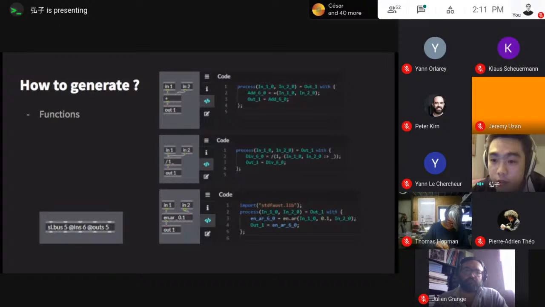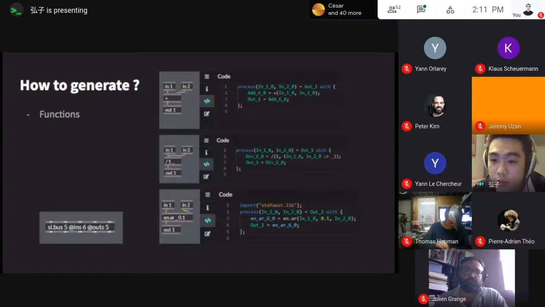Also, we know that for some pattern matching related functions, the number of I/O is variable. It's more like the compiler doesn't know by default how many inputs and outputs these functions have if you don't put arguments before.